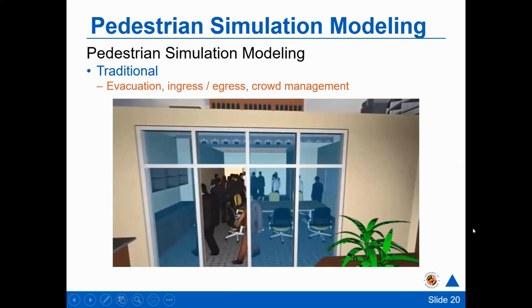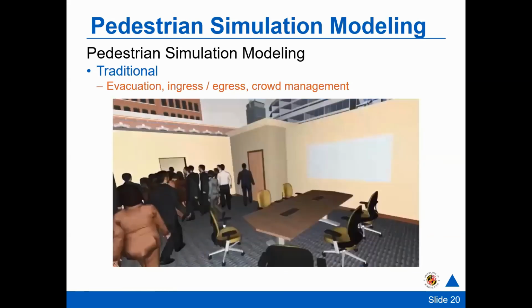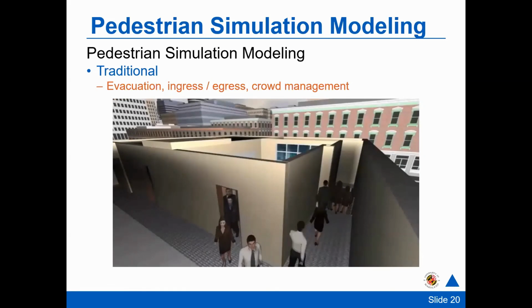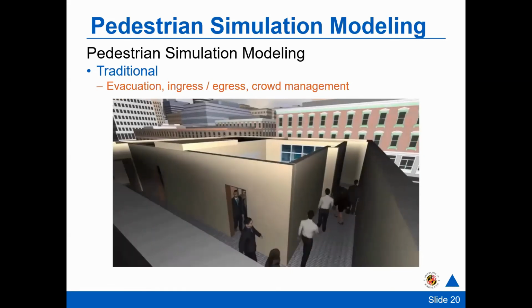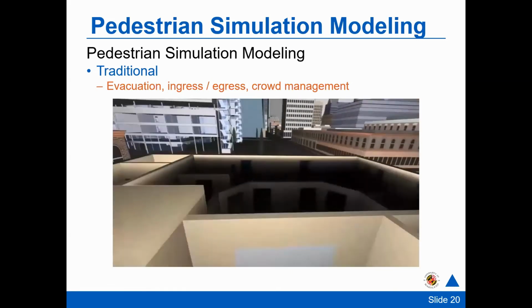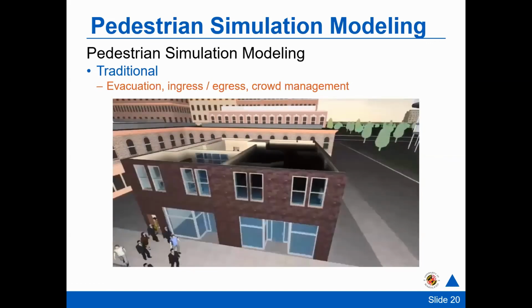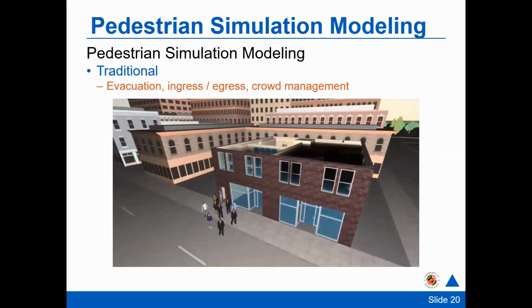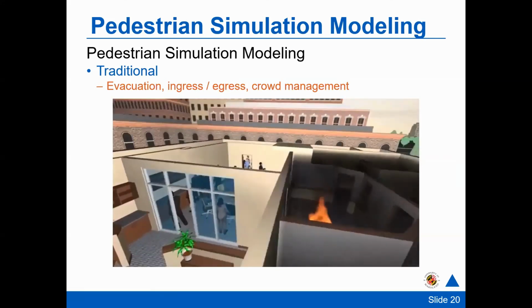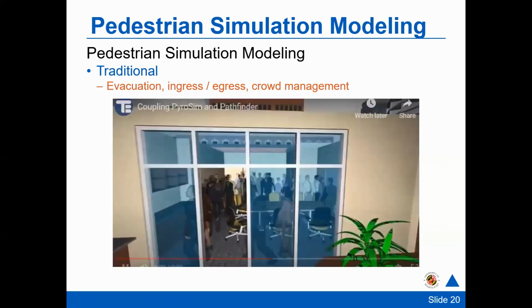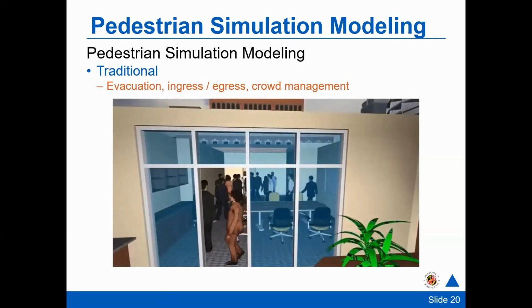So when we get into pedestrian simulation modeling, as Jim mentioned earlier, traditionally this is going to be around having fire protection engineers, generally, evaluating different building spaces, the response of different emergency scenarios. Oftentimes, a fire is going to be one of the more common evacuation scenarios, but understanding how humans are going to be behaving in these events and making sure that they have the capability to evacuate in what's considered a reasonably safe time.